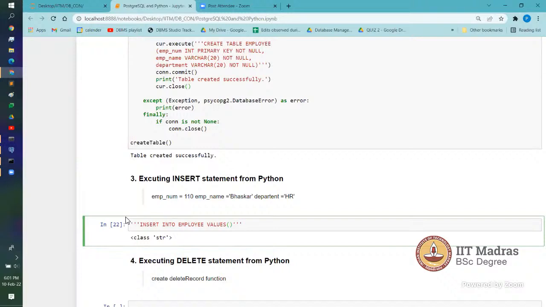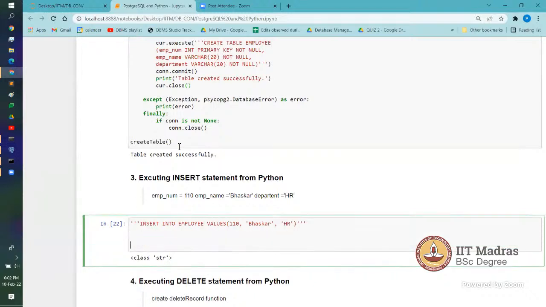And the values are: employee number is 10010, and the name is Bhaskar, right? And the department name is HR, right?